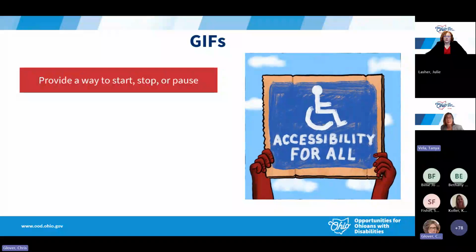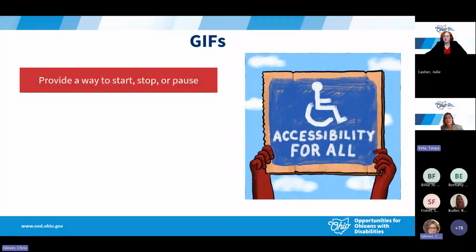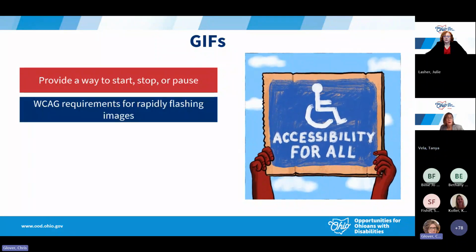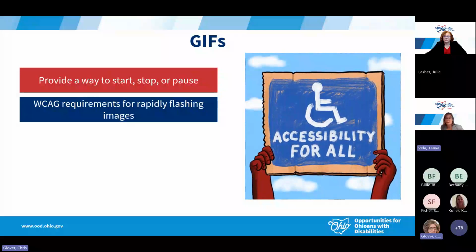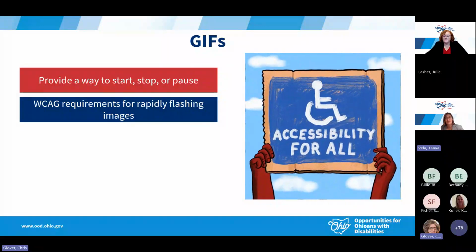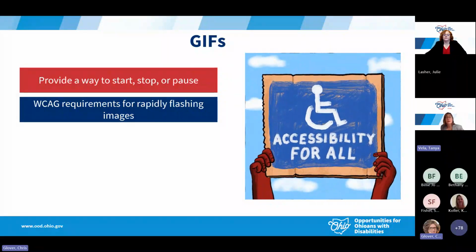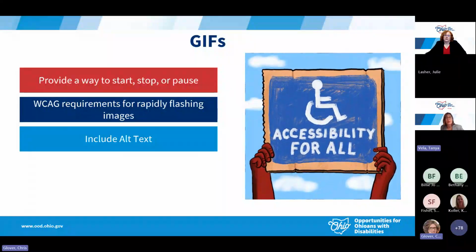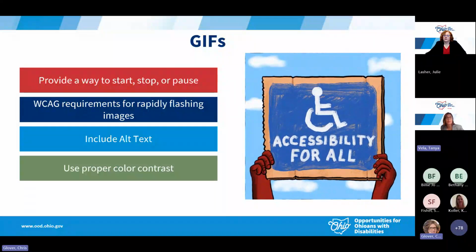Ensure the GIF automatically stops playing after 5 seconds. Ensure the GIF meets the WCAG requirements for rapidly flashing images. Keep in mind that flashing images may trigger headaches or seizures in some conditions. Include alt text to describe the GIF. And lastly, use proper color contrast with the background.